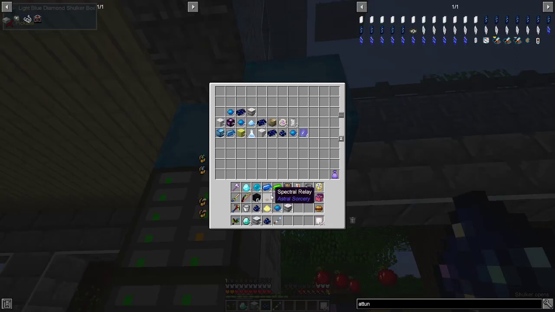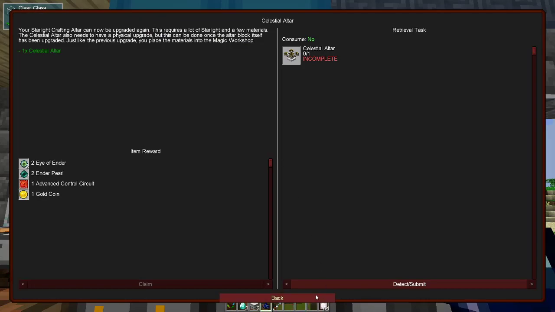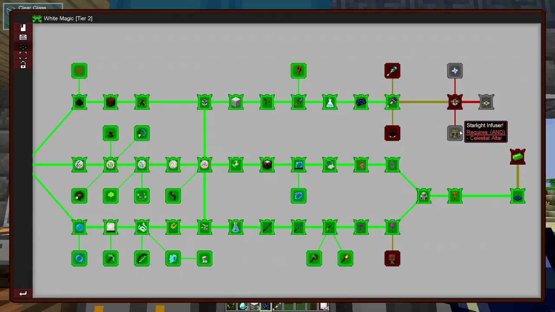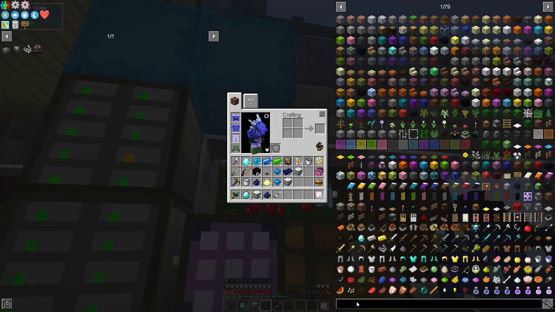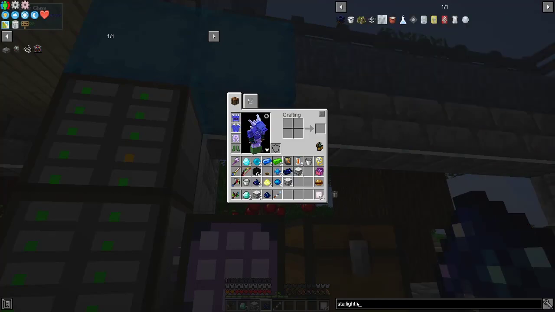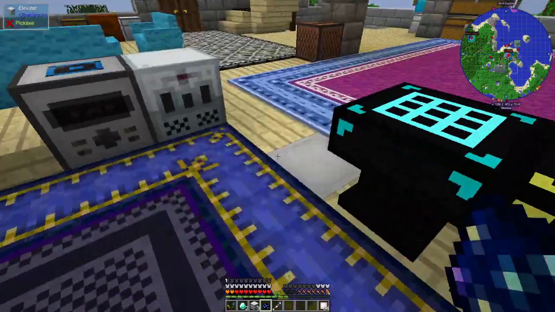Which is this bunch here. Nope, that's not what I wanted. What was the other thing? Starlight Infuser. That one does need the upgraded crafting altar. That's fine.